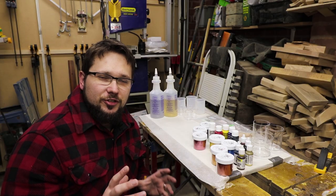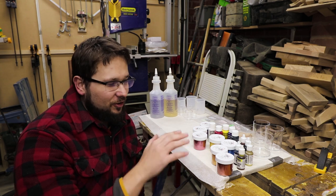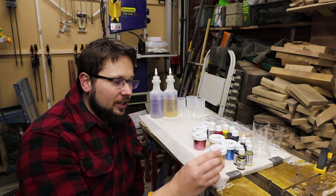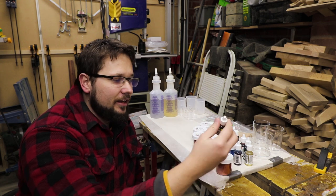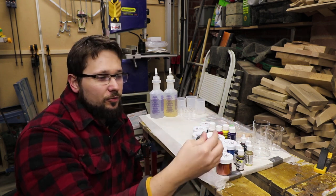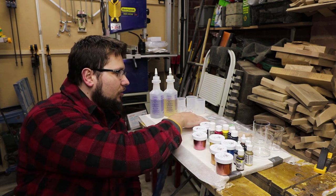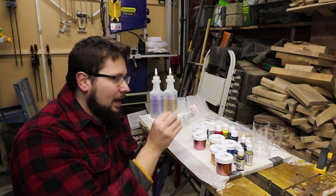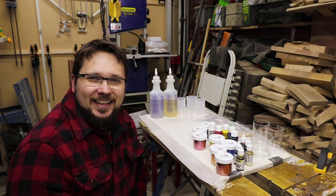Well then, so we're ready to start mixing that epoxy, and have a look what a wide variety of colors I've got. I've got some mica powders that should add really interesting effects. I've got some alcohol inks that should be quite interesting to see as well. Obviously your normal pigments for your resins. Also I've got some glow-in-the-dark powders as well. So let's check it out and see what we can get.